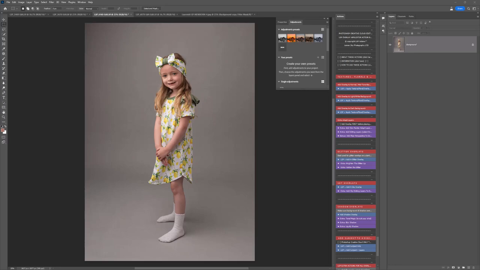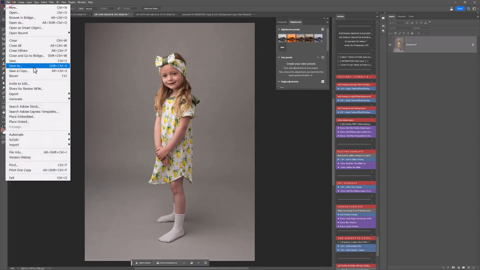In this quick tutorial I'm going to show you how to manually add a texture overlay by hand. Could be a texture overlay that you have purchased, that you've downloaded from the Enchantipix gallery, or you've created yourself. So go ahead and open up your image in Photoshop. Come up to File and choose Place Embedded and locate the texture on your computer, in your Downloads folder or wherever it is in your files.